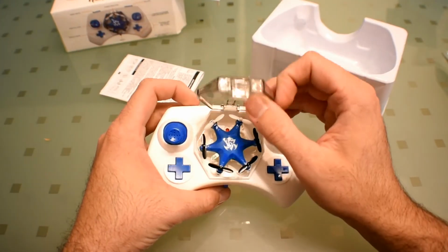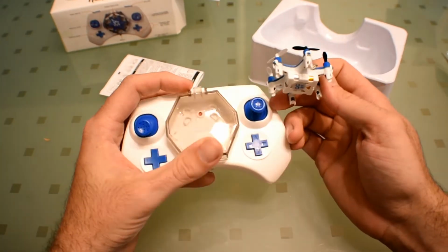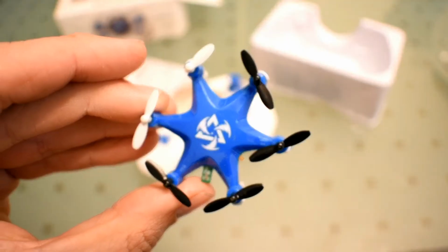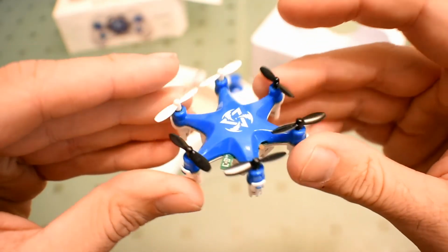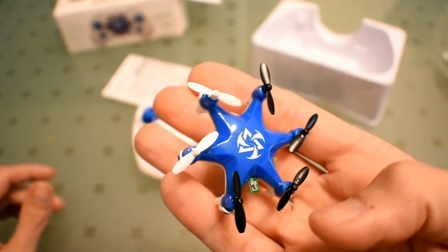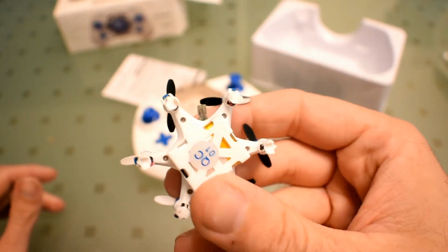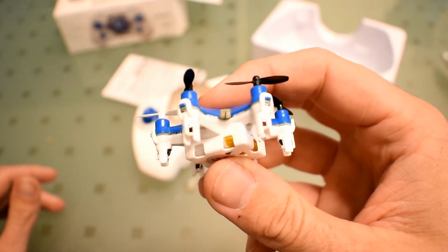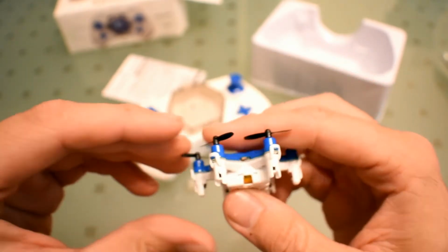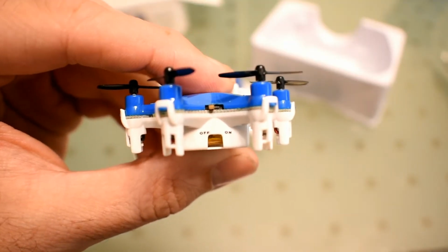Pull out the Hexacopter here. So this is her right here, pretty tiny. We got the six props on there. Battery. There's your charge port. And there's your on off button.